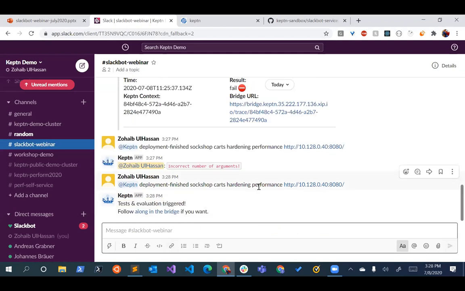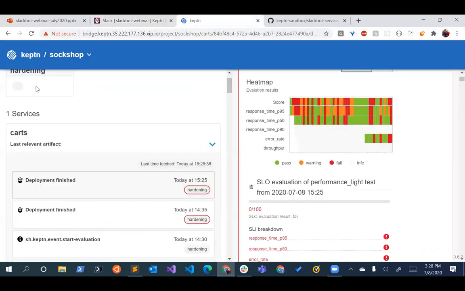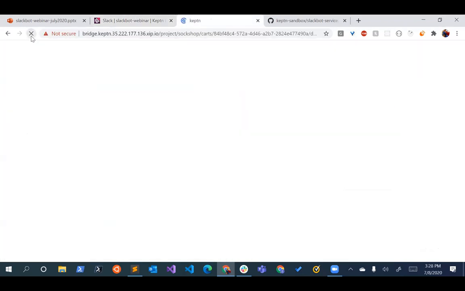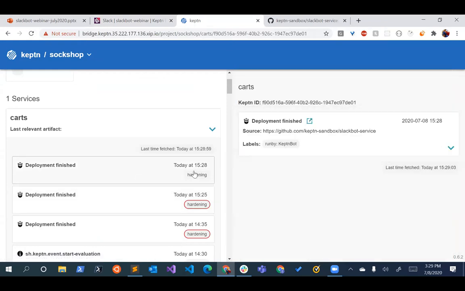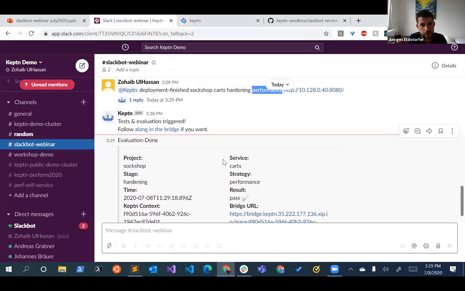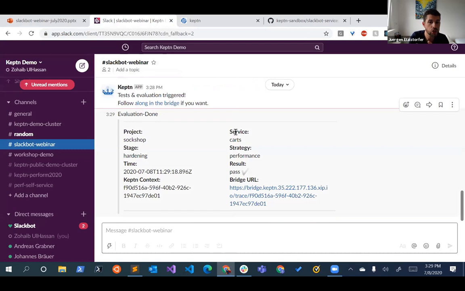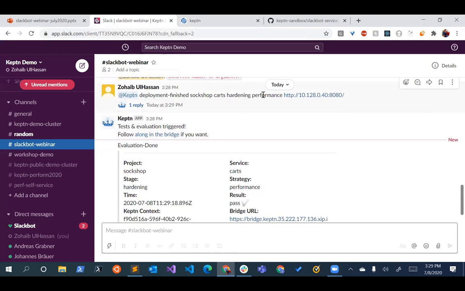So right now it triggered the performance test, which usually takes a couple of minutes to run fully. We should also see everything running in the Keptn bridge, so we can trigger different performance tests, and we have made this configurable within Keptn. With your JMX files, if they provide some parameters, you can configure it via Keptn. So it's very nice to tell Keptn which test you actually want to execute. And that's great to see. So we run the normal performance test, which will take a couple of minutes to run.